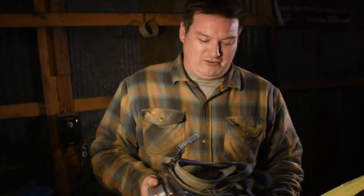I took some masking tape and a Sharpie, and I've laid out the shape we want this. We're going to get it ground to shape. Always remember your safety equipment, PPE, respiratory protection.